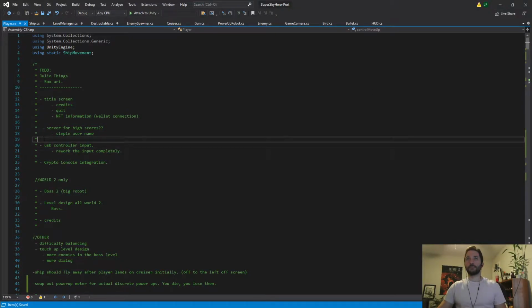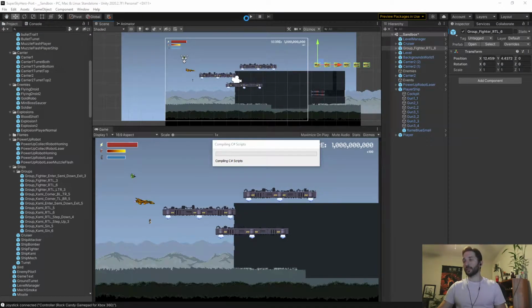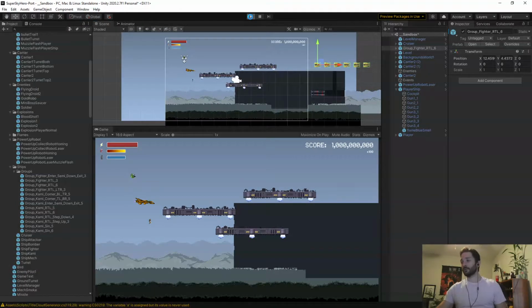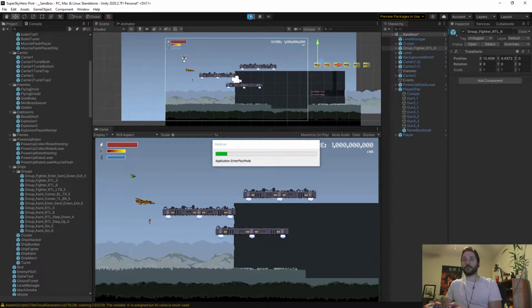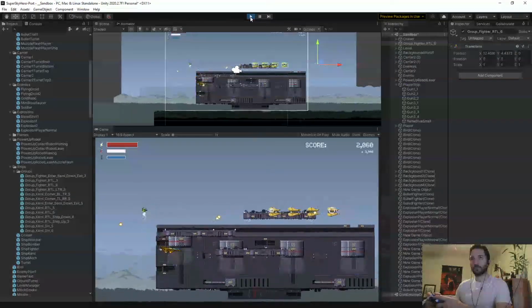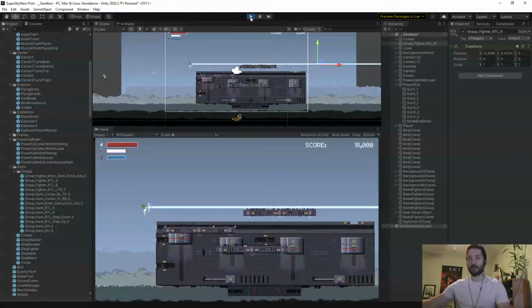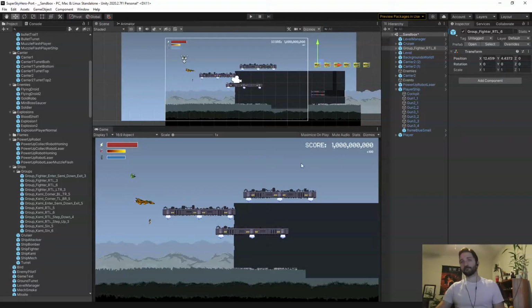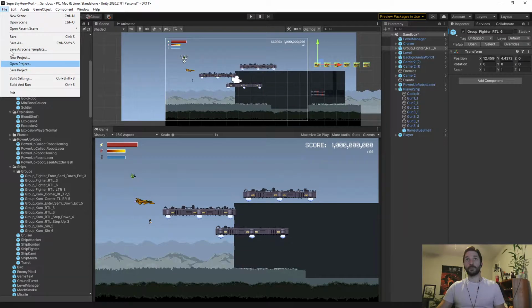Let's see, first of all, can I do anything with it? I'm pretty sure not, because everything's mapped to WASD. So if I play the game right now, I will get zero feedback. None of the buttons map to any of the keys that I've mapped so far. Alright, so I guess I'm just going to have to go into the input manager.